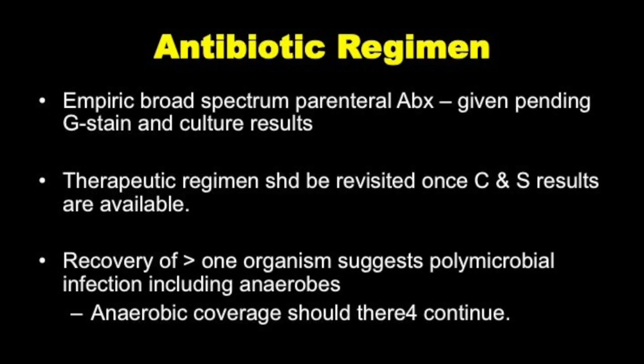For the antibiotics, we should start an empiric broad spectrum, but it should be parenteral antibiotics, and it should be guided by the gram stain and then culture results. Usually the therapeutic regimen should be revisited once the culture and sensitivity results are available. And when you do your cultures and they've recovered more than one organism, this should suggest polymicrobial infection, and your treatment should be inclusive of anaerobic coverage.